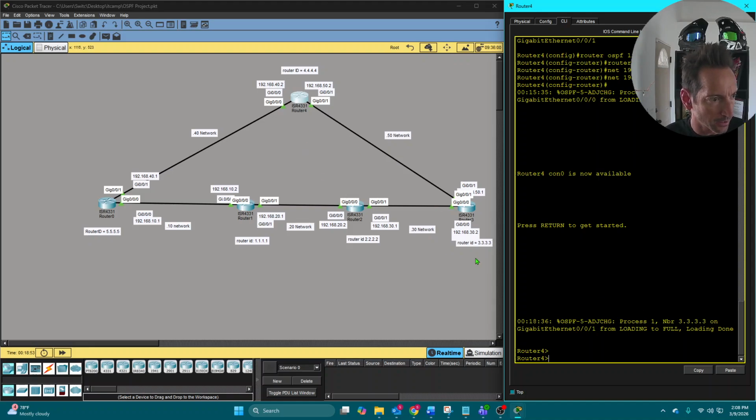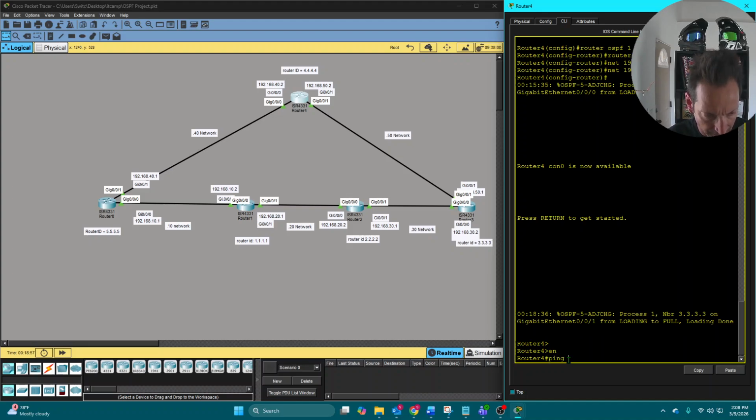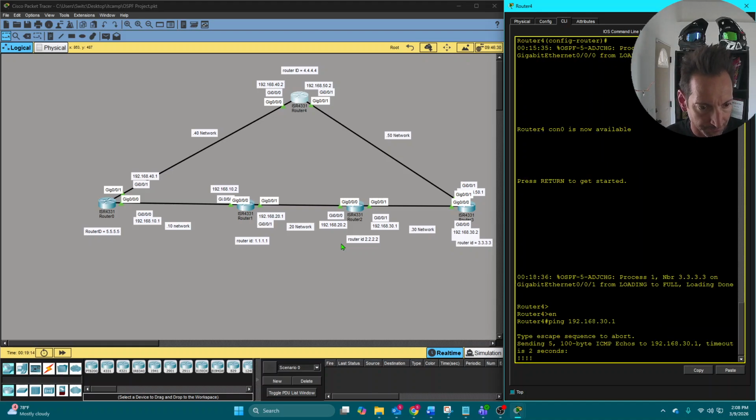So let's go ahead and let's test it. So let's do enable. Let's do a ping. So we're on router 4 right now. So let's go ahead and ping, I don't know, let's ping router 2. Right here in the middle here. So we got to go one hop through to get to him. So let's ping 192.168.30.1.